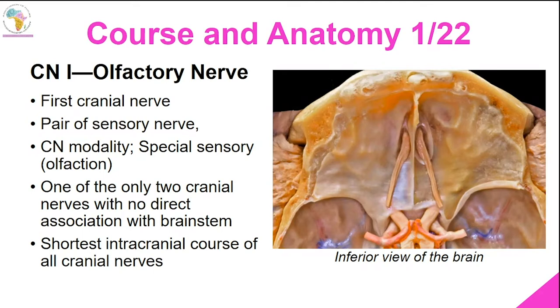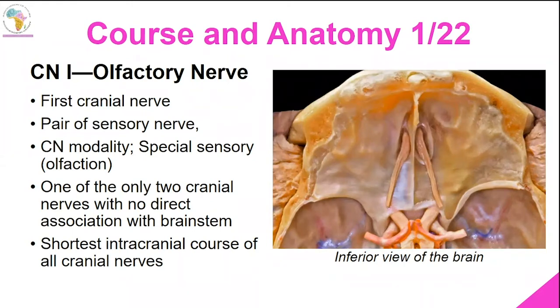So, the first cranial nerve we'll discuss is the olfactory nerve, which is the first cranial nerve, and it's a pair of sensory nerves whose origin is within the olfactory mucosa that is within the nasal cavity. This olfactory mucosa lines the superior and posterior walls of the nasal cavity, and has specific cells known as the olfactory cells that send out nerve fibers that pass through the cribriform plate to communicate with the intracranial structures.